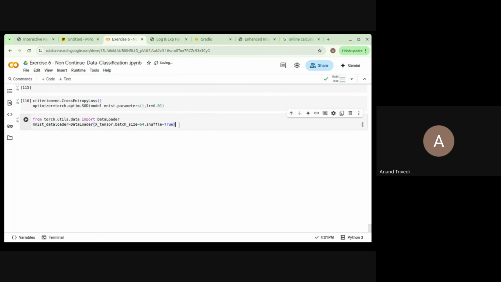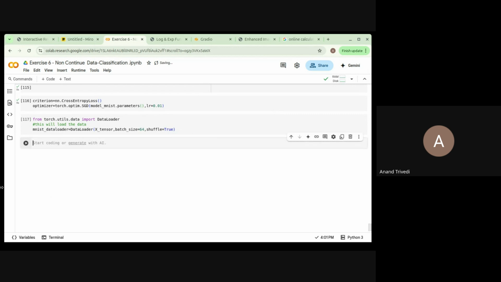So this data loader, basically, I do not want to complicate things unnecessarily, so I'm using as few functions as I can. But since we are now loading all of the images at once, we'll have to use this data loader, or else we'll have to do a lot of image manipulation, picking up one image at a time and then sending it. We might end up wasting a lot of time. So basically this will load the data, right?